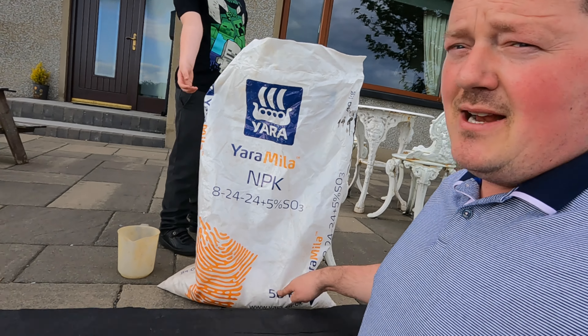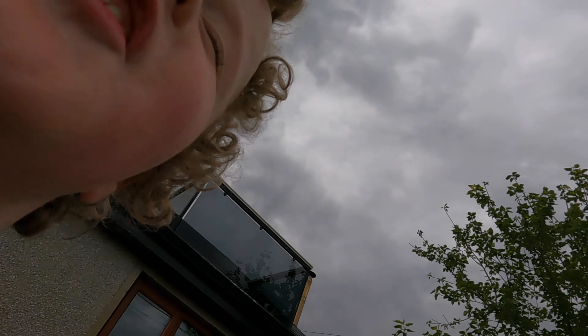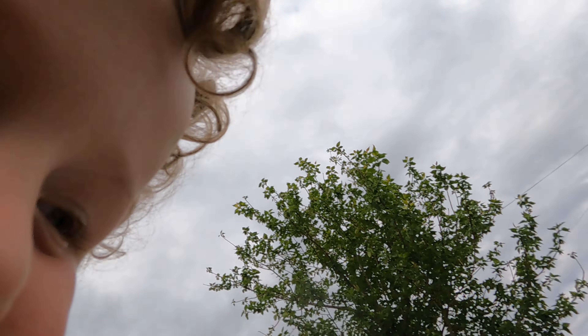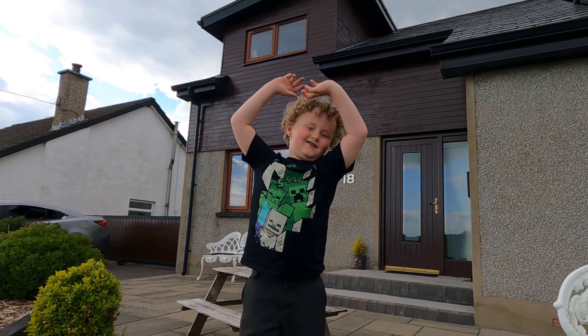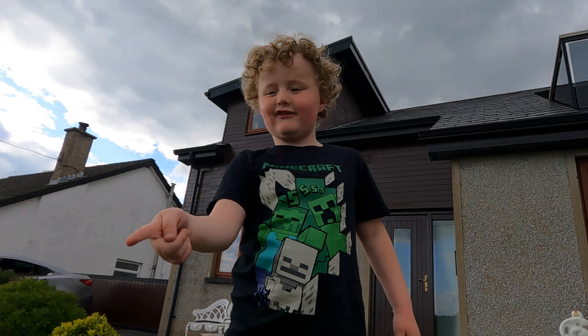This stuff, I've had it for a while because it comes cheap when you buy it in 50 kilos. We're going to apply it at a rate of about 35 grams per square meter, or thereabouts, because we have no measurement tools. This is how to blow up your lawn — don't try this at home. Seriously, it's very serious.